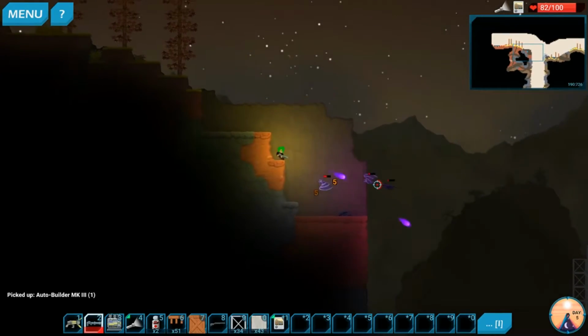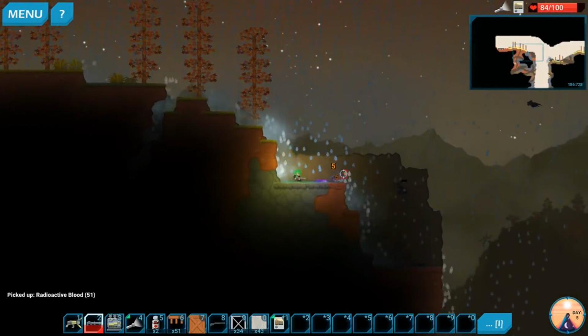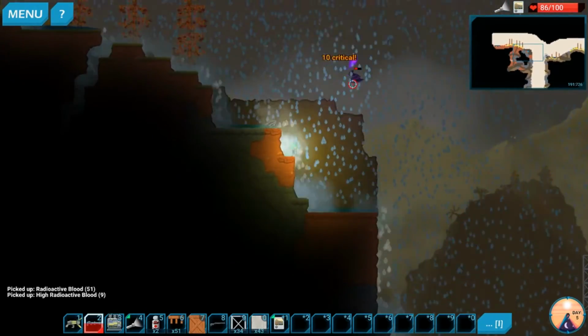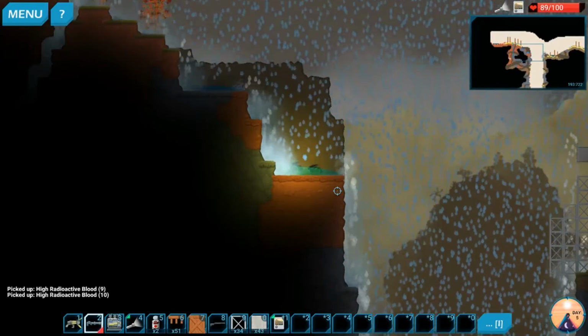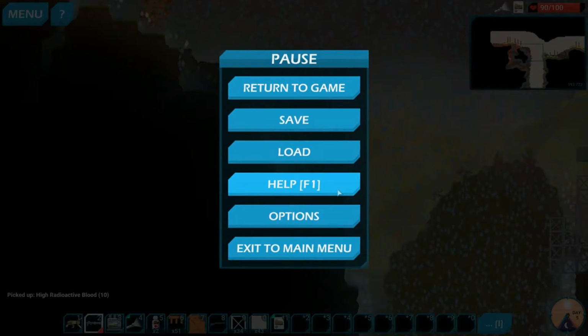Let's get rid of the last of these guys, and then we are good. Can't believe it's been 2 days already, and holy crap, that went really, really fast. I'm trying not to do too much at one point. So we did get our red ferns. Let's go ahead and pause the game so it doesn't go any further. We got the red ferns. We got our Auto Builder 2 taken care of.